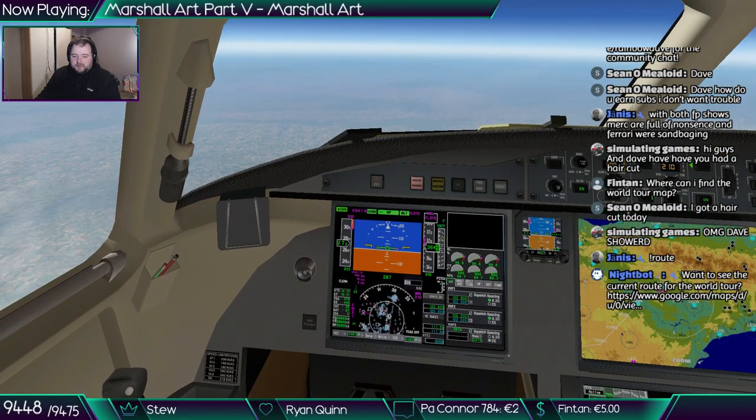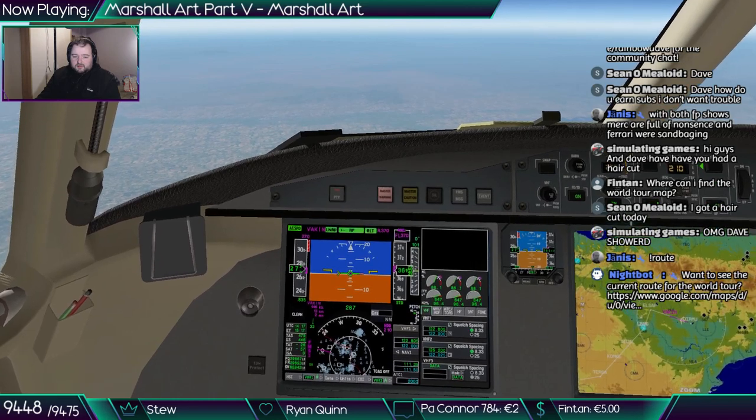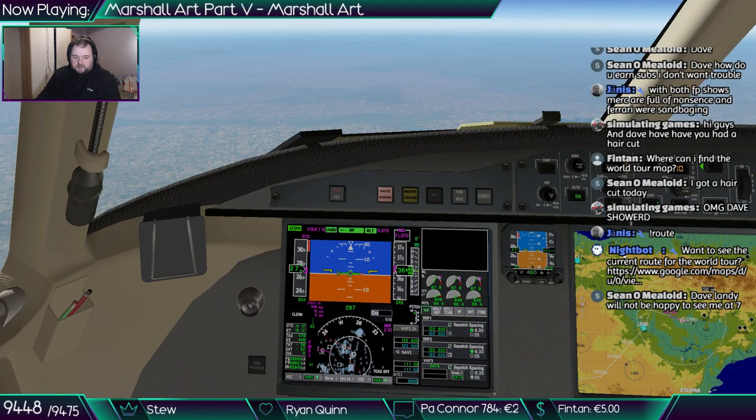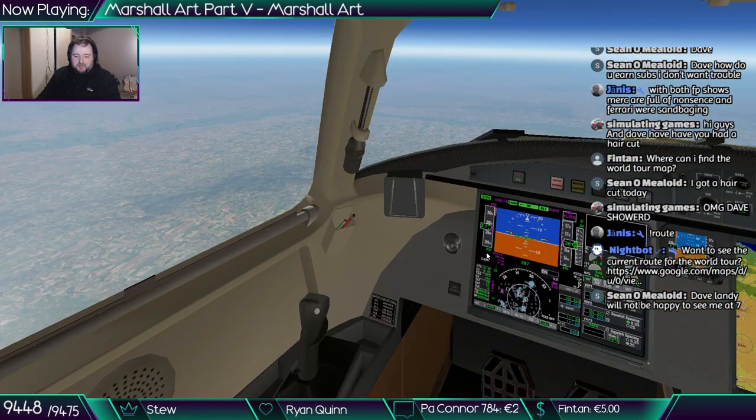Let's reduce our indicated speed down to about 260. Actually, 270 will be fine. Yeah, that's Mach 0.83, roughly, which is in fact slightly faster than airliners tend to cruise. They tend to cruise at Mach 0.82.